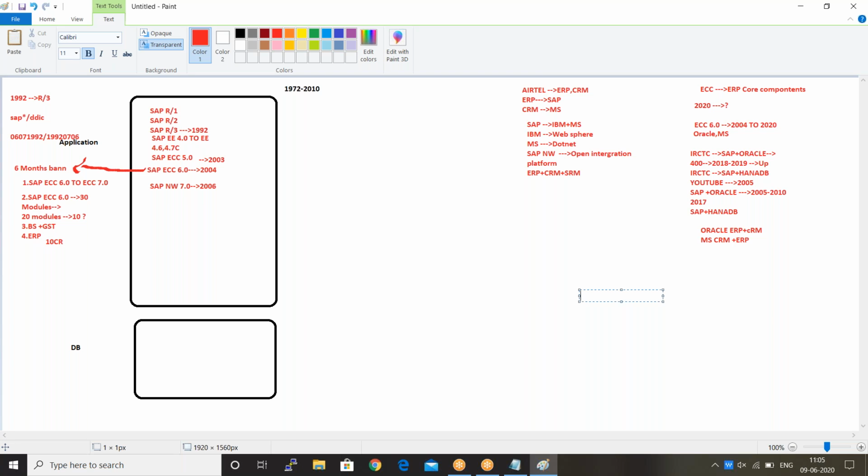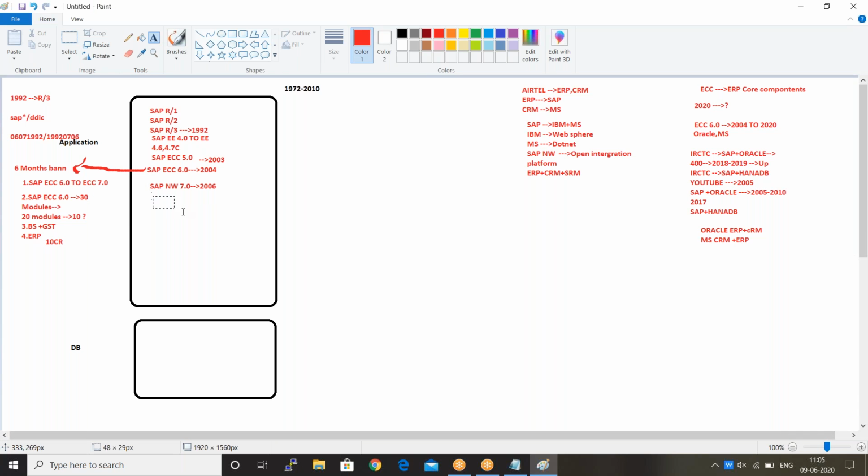Similarly, NetWeaver means I want to access two applications at a time, like ERP, CRM, SCM or any application. NetWeaver is an open integration platform. So first of all, you install NetWeaver, and on top of it you can install ERP, CRM, SRM. It is a playground; we can do anything. So that's why you're learning ECC security and you're learning NetWeaver also.